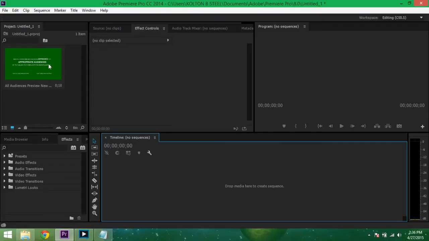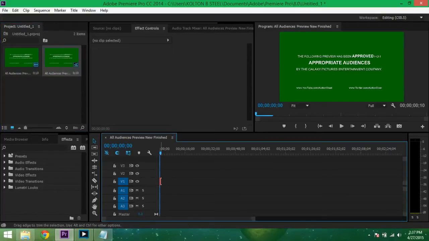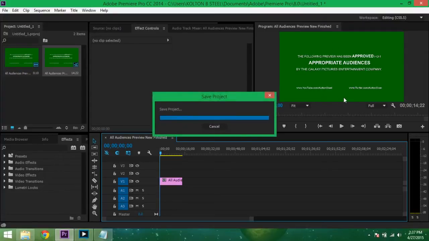As you can see, I have my JPEG footage right here. It doesn't matter if you use a JPEG or actual footage, it's all going to end up the same way at the end. So anyway, let's go ahead and drag this to my timeline. As you can see, it's nothing really special. It's just a square, really. Nothing widescreen or CinemaScope about it. You can see I have a lot of negative space on the top and some negative space at the bottom. But anyway, I'm going to go ahead and fix that.